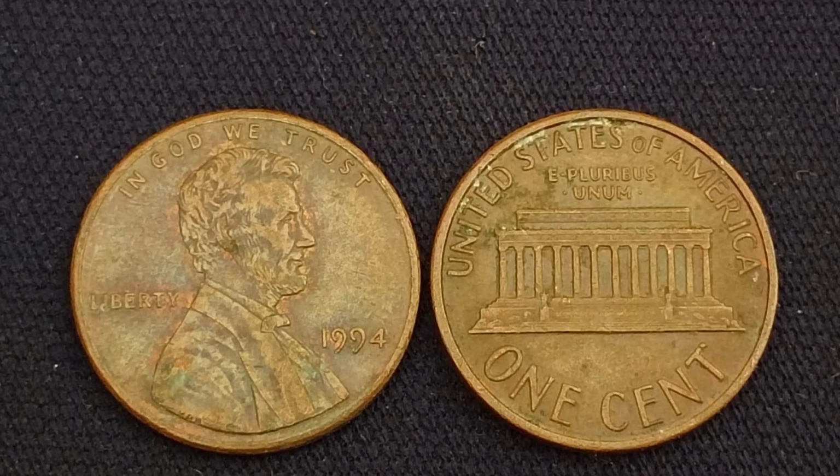Because the existence of transitional planchet errors, where a coin is struck on a wrong metal blank, is one of the most dramatic mistakes the mint can make, and when we add in the possibility of double dies, such as a strong doubling in the date, the motto "In God We Trust," or the word Liberty, we now begin to see how tiny details multiply the desirability of the coin. And what makes the 1994 penny particularly intriguing is that despite being a fairly modern coin, it has generated significant attention in auctions, with examples of rare errors already fetching extraordinary amounts, meaning that certain combinations of errors can push its price far beyond what casual collectors might expect.